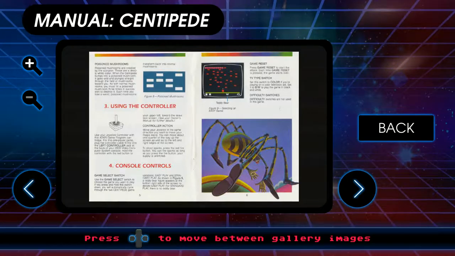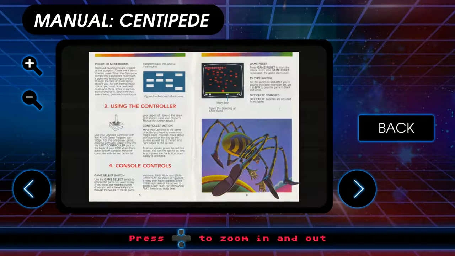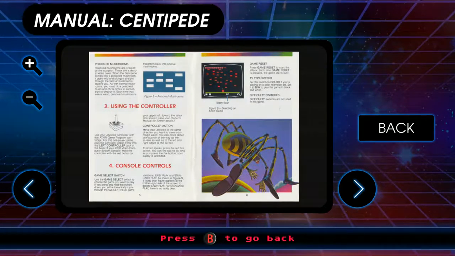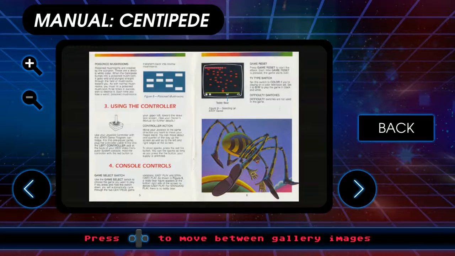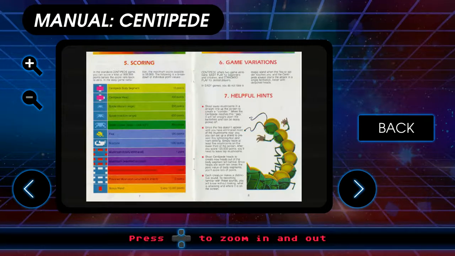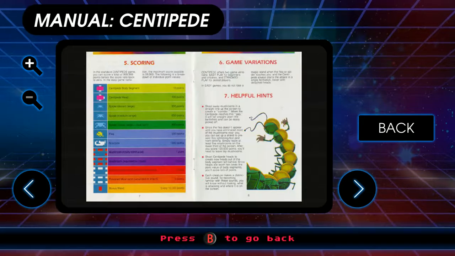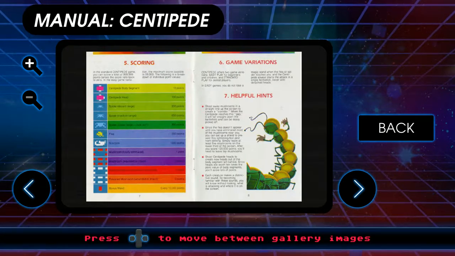Okay. Yeah, we have a controller for this one. I'm actually using my controller for this. That's a freaky looking spider with the shoes. I don't know what it is, but something about the spider with the shoes and the hands just disturbs me. Alright, then we have the scoring. Right, centipede head. Okay, so centipede head has more white dots on it than the centipede body segment. Gotcha.